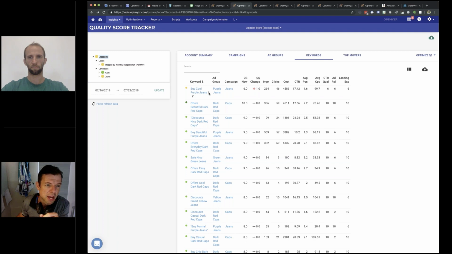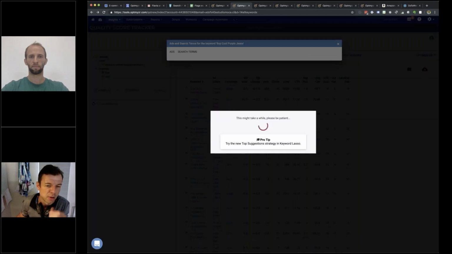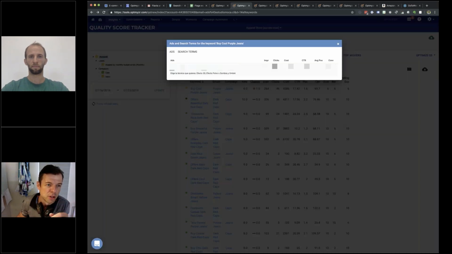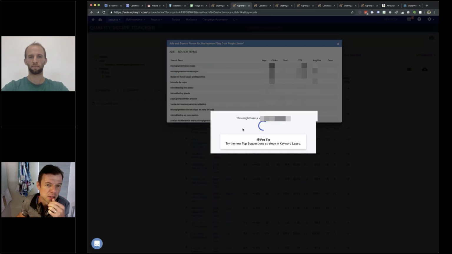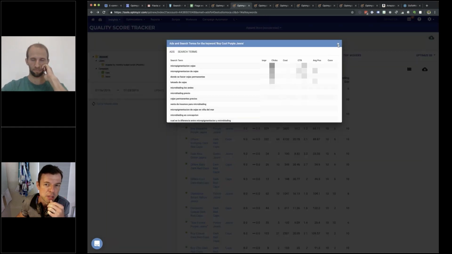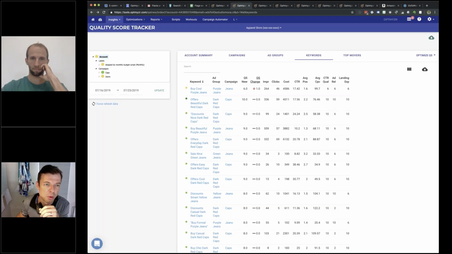You can also get some more information. Tyler was saying how, yeah, you have a keyword, but really what matters is what are the queries against that. So we have a more detailed view here, where we can show you exactly what are the search terms that were showing up against some of these keywords right there. So that's what the Quality Score tool will enable you to do. Okay, and then there's a summary page.